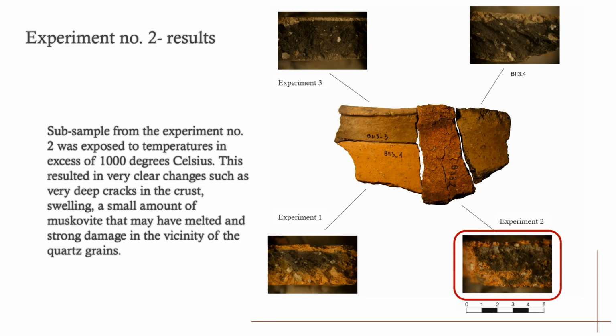The temperature reached in this experiment undoubtedly caused the largest and most effective changes in the appearance of the ceramics. First of all, there was a significant deformation of the shards, as well as an increase in dimensions. For example, in the case of one of the kitchenware, the thickness of the shards increased by as much as 50%. Strong cracks on both surfaces are easily noticeable, and in a few cases also delamination in the thickness of the pottery parallel to its surfaces. The porosity of the shards also increased significantly.